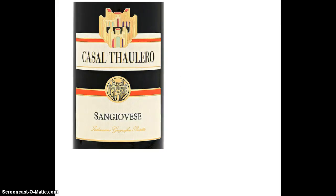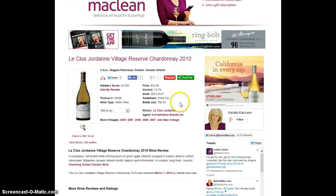The LCBO also has images for their mobile app — you just use a URL, plug in the product code which is already on the wine's listing, and there you go. I've got that URL posted underneath this video. Another great source is the agency for the wine — the agent is always listed under the wine. Constellation Brands, for example, represents lots of wines and you can download bottle shots there.